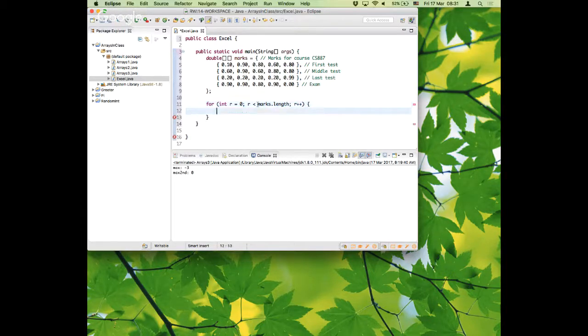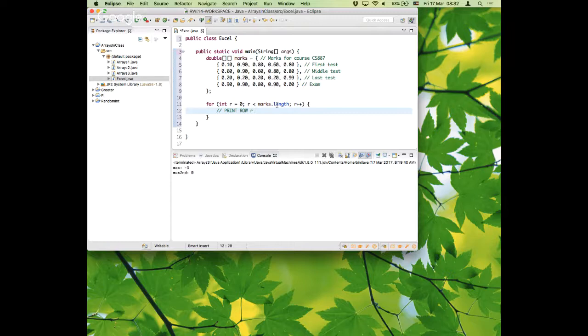And we did, on Wednesday at least. And we can still write this. If we write marks.length, Java will say, well, marks is an array. It's an array of double arrays. And I can count how many arrays there are. At the moment in marks, there is 1, 2, 3, 4 arrays. So marks.length exactly counts the number, the first dimension, the number of rows in my table, in my 2-dimensional array. So I can still write this. This is fine, hunky-dory.